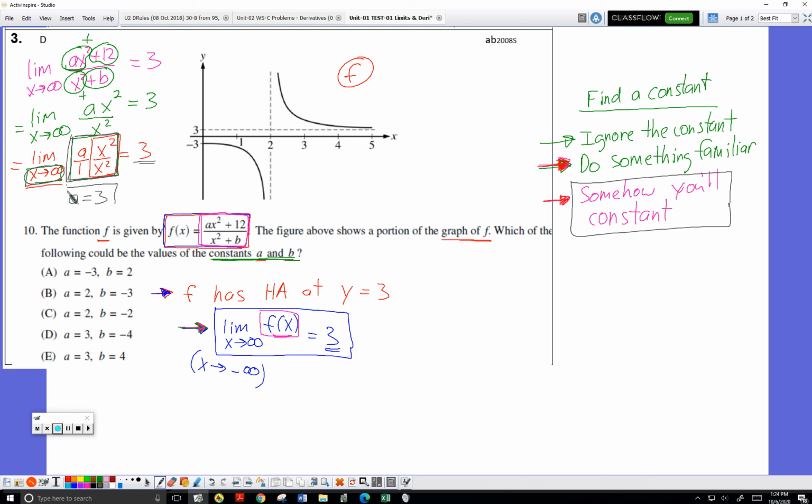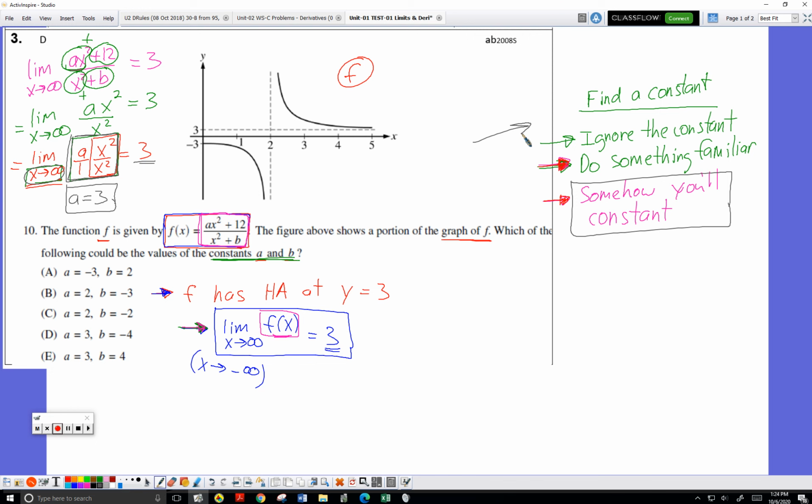I promise that idea right here, this flashcard, will be used a ton this year. Okay? Probably should have emphasized it sooner. For whatever reason, it didn't occur to me earlier in the year. But anyway, questions?